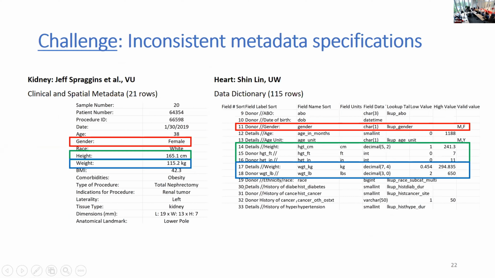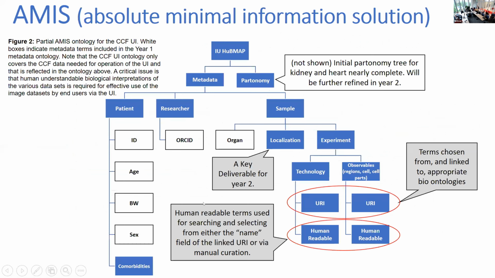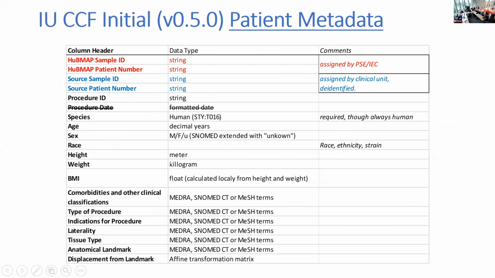But it's important to remember that even when you're writing down the same things, you may not have the same way of writing it down. You have to be very careful about that. And there are standards out there that have been developed over the past year to try to start collecting that information and harmonizing it across the different teams in the Hive. Writing down this information has been a nice focus of this mapping center. In year 2, it is more explicitly part of the deliverables. And so we are now starting to write down a set of metadata to be collected across the different TMCs, which will help to harmonize already.